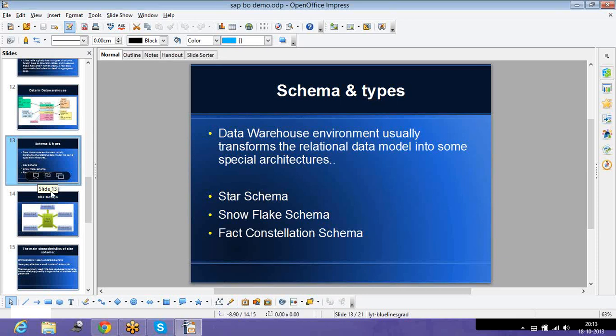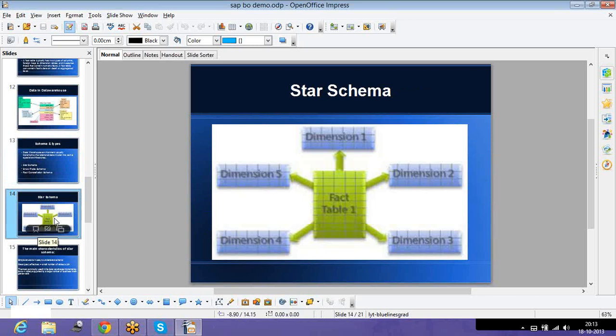Only one fact table would be there. One fact table. The snowflake schema is like this. Fact table surrounded by the various dimensional tables, and each dimensional table is again joined to other dimensional tables. This is what is called a snowflake schema. Okay, got my point, everyone?